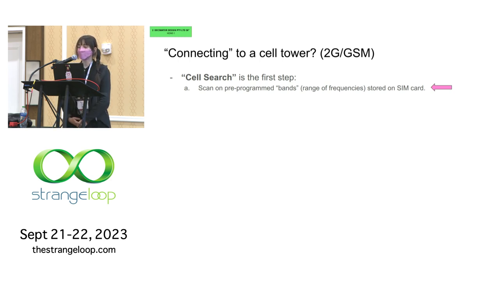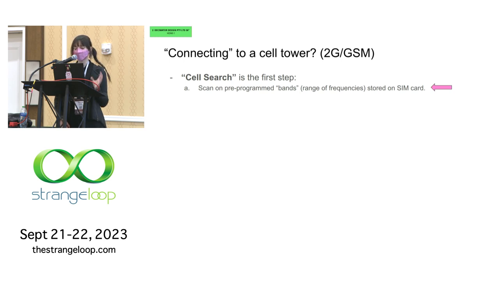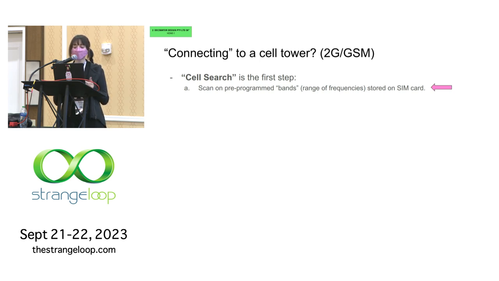When you turn your phone on and it needs to connect to the network, the first thing it does is initiate a process called cell search to find an appropriate cell tower to use. At a high level it looks for an authoritative cell tower to tell it about all the local cell towers it can actually use. In GSM — the 2G protocol from the 90s — the modem will scan for any signal on some preprogrammed bands. Bands are ranges of frequencies stored on the SIM card, because they correspond to your carrier, who is allotted by the government frequencies they're allowed to use in certain areas. They're preprogrammed to save time and help the user get online faster. If the list is missing or corrupted, the modem knows to scan all possible GSM bands, but that's much slower.